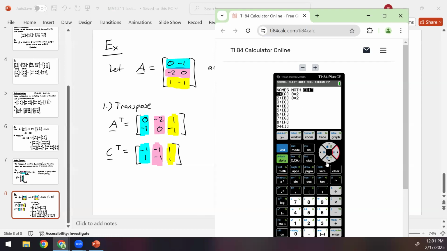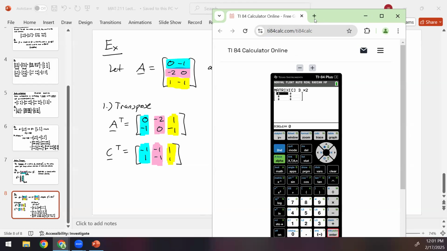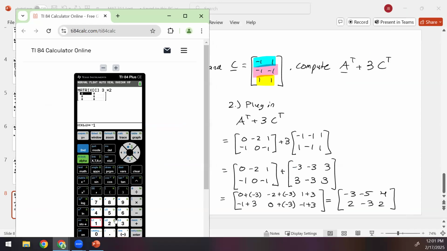And because I use the letter C, I'm going to use letter C. Okay, you don't have to do that. It's just my recommendation. And again, look at me using my original matrix, not the transpose ones. That's because I wanted to do it by hand. But if you're going to use your calculator, use the original ones. Don't use the new ones. Okay. So I got that.